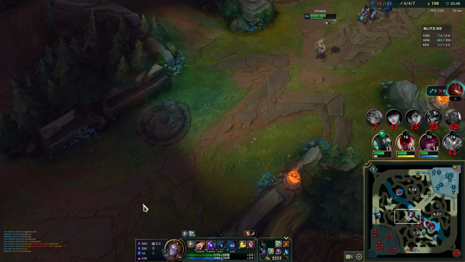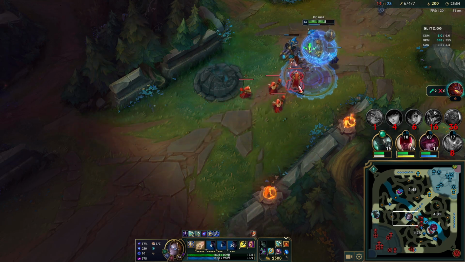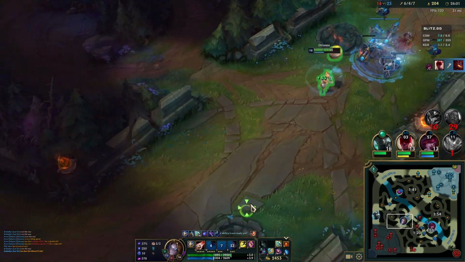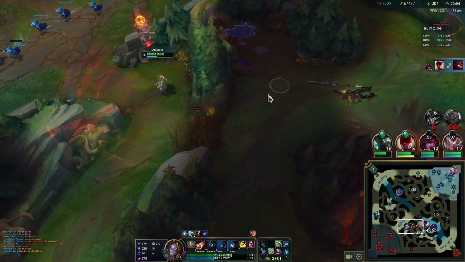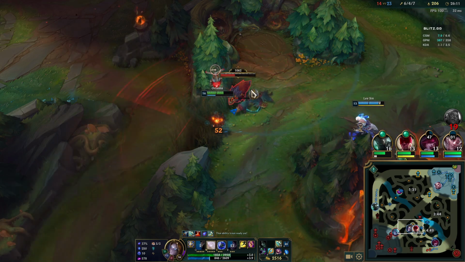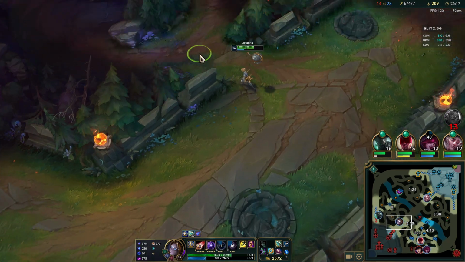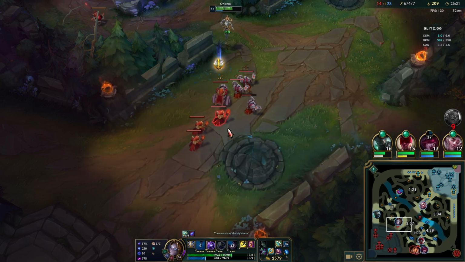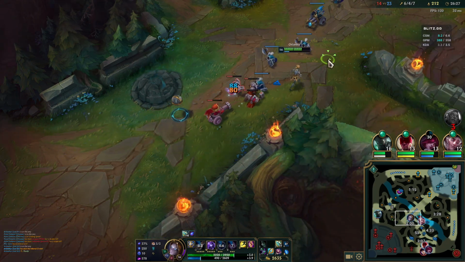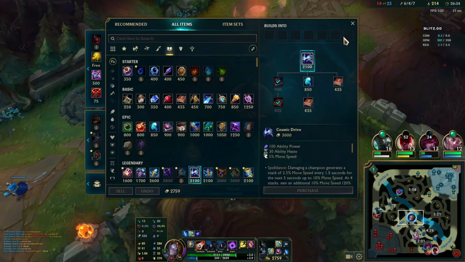Nice. That's what you get in your mouth, Jarvan. Swallow that like a good boy. I'm just gonna see if he has his grubs up here. Always try to steal the jungle camps just to make sure they don't get free XP and gold. I have cosmic inside here. For cosmic drive.